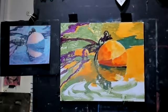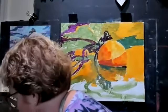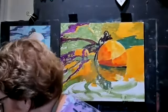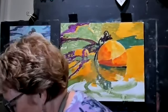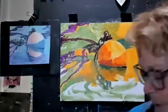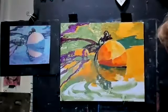Okay, this is what I'm going to do. I'm going to take a little bit of water. And you can thin it with water. So I'm going to put just a tiny touch of water in that violet I was working with, okay?